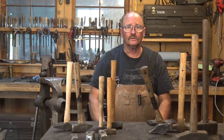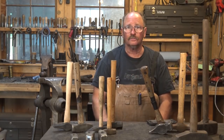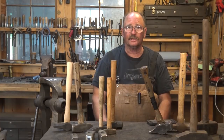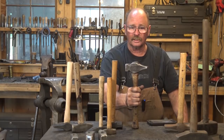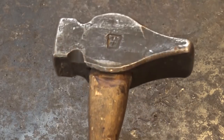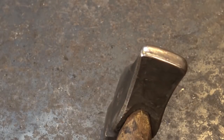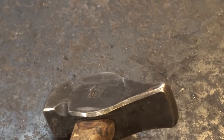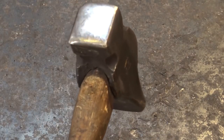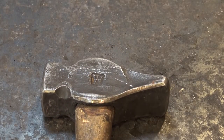If you've been watching my videos, you probably already know which cross peen hammer I use the most. Yesterday I showed you the little two pound diagonal peen hammer, which is my preferred smaller hammer — mostly just because of the weight. But this hammer is the one I use the most when I need a cross peen: a very nice, roughly three pound cross peen hammer made by Mr. William Bastus. I picked this up probably fifteen years ago after he demonstrated at the Rocky Mountain Smiths Conference. I don't believe these are still available — I don't think he still makes hammers for sale. Sorry if I'm teasing you, but you might have to make your own.